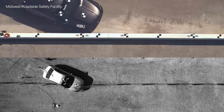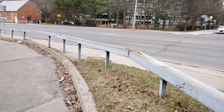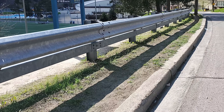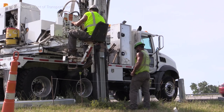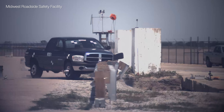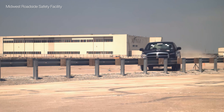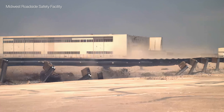Concrete walls are often used where you can't have any movement, such as close to a hazard. When there's more space, you'll often see a semi-rigid system instead — these can use a box beam, or more commonly a flat corrugated guardrail connected to a wooden or metal beam for support. These are driven into the ground and often use a strong post system that's quite ingenious: when hit, the posts rotate outwards and down, transferring kinetic energy through the soil to reduce impact forces. The rail also detaches so it stays at the right height and in contact with the vehicle, which prevents tearing. On older designs, the rail is more likely to remain connected and can rip, letting the vehicle through.